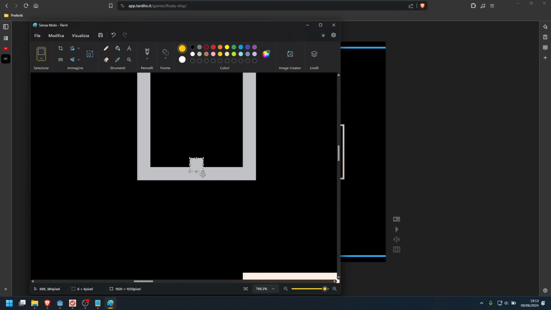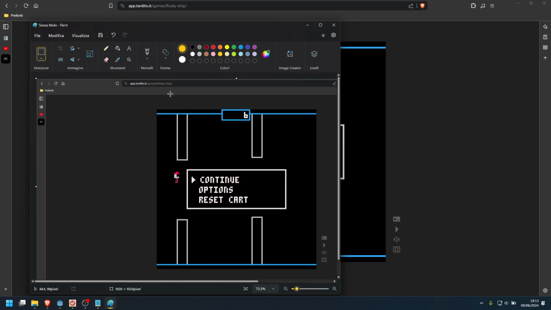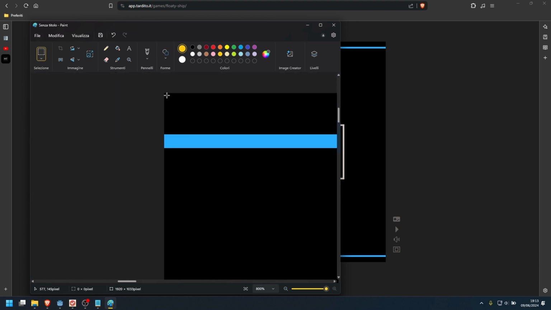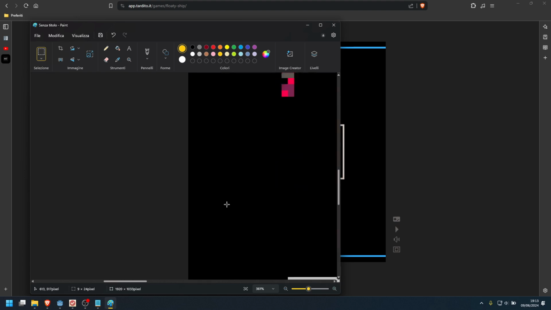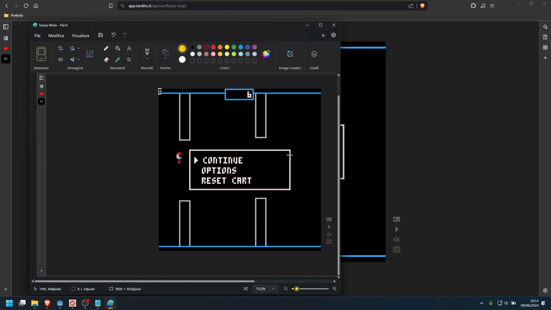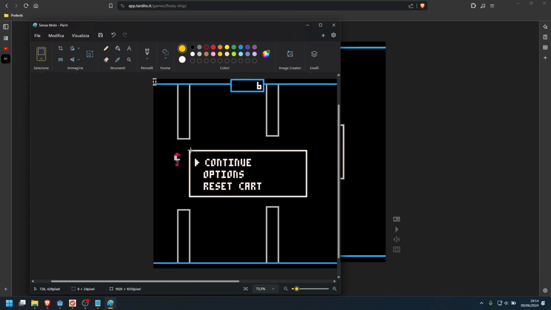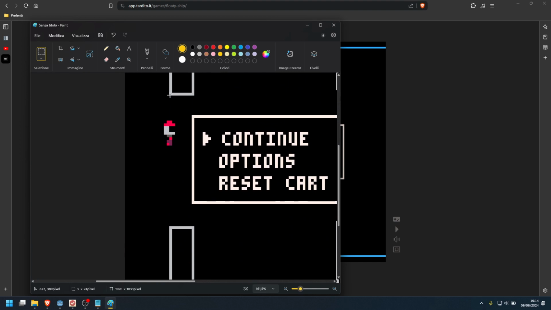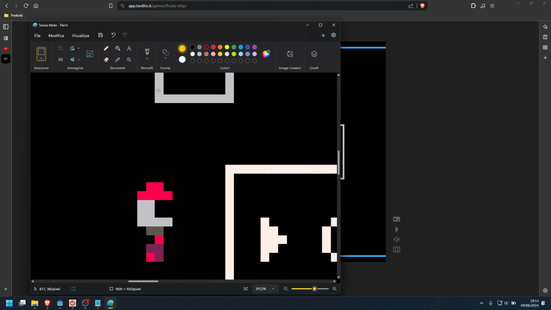It should be 8 pixels wide. And if I'm not mistaken, this should be 4. And this should be 4 as well. So it's 128 of height, minus 8, 120. And the obstacle is 8 pixels wide. If I make a big rectangle 120 pixels high, I should be able to cover the whole thing. Now I can't measure how much.